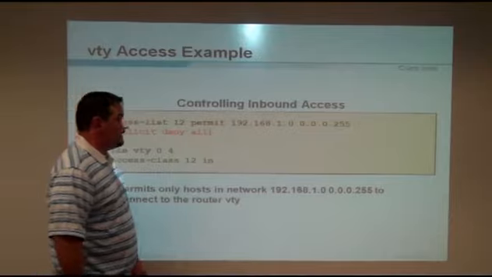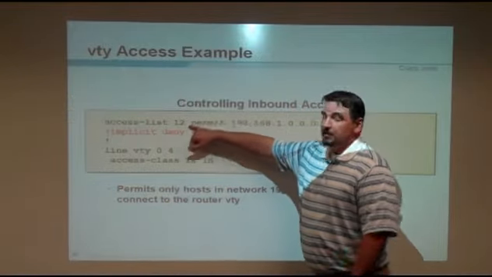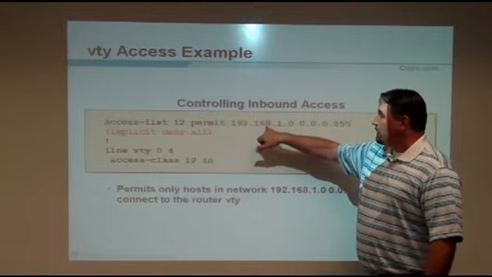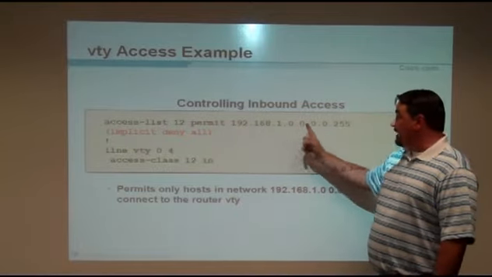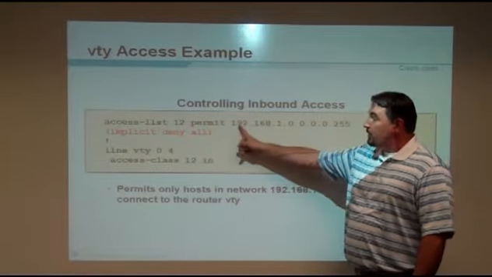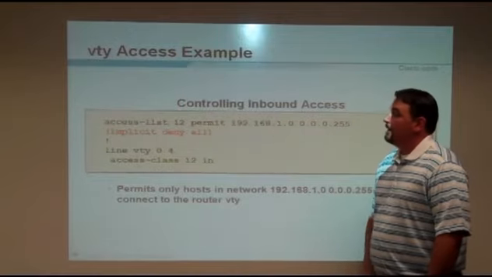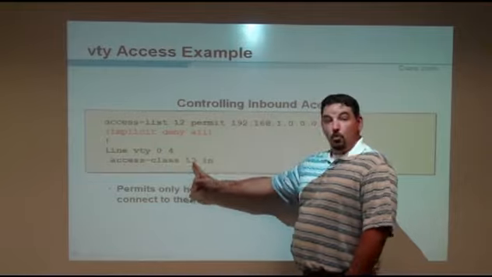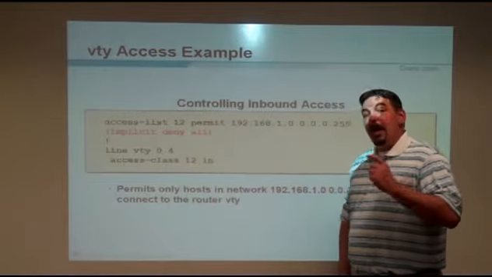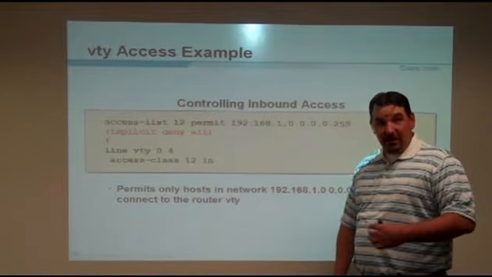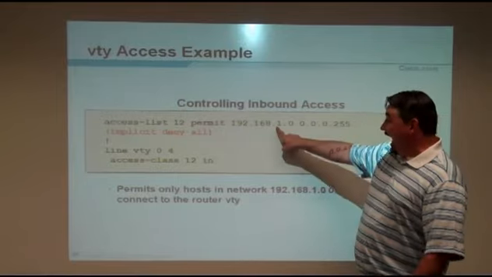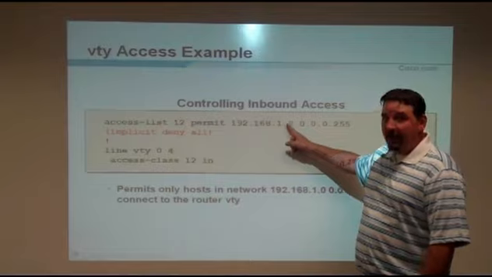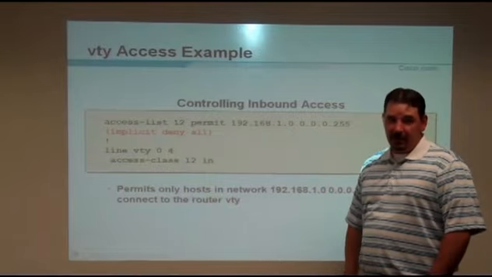So here's our example in this case. They've created access list number 12, a standard IP access list, that permits the 192.168.1.0 subnet. So I'm checking the first 3 octets, making sure it's 192.168.1.0. They've then gone into our virtual terminal lines and said access-class 12 in. So now, as far as people telnetting or SSHing into this particular router, they have to be coming from our administration network, and if they're not coming from that subnet, we don't allow them to telnet or SSH in.